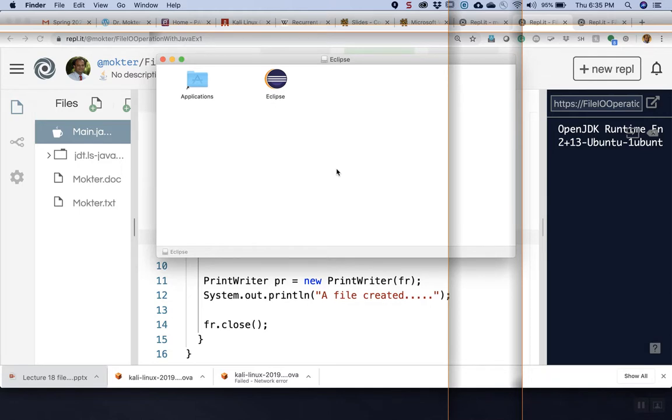So it is possible to create multiple threads, more than one thread, to run multiple programs or multiple methods or multiple processes simultaneously or parallelly.